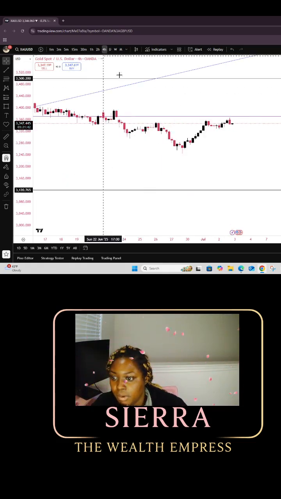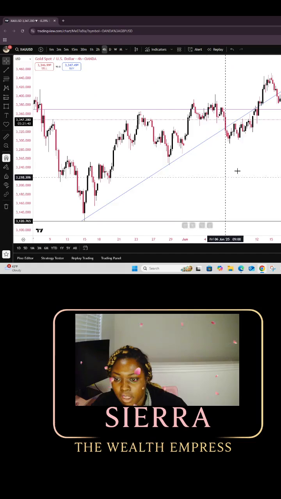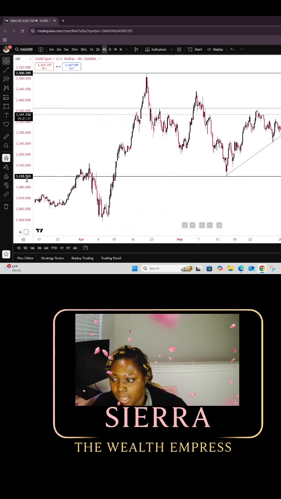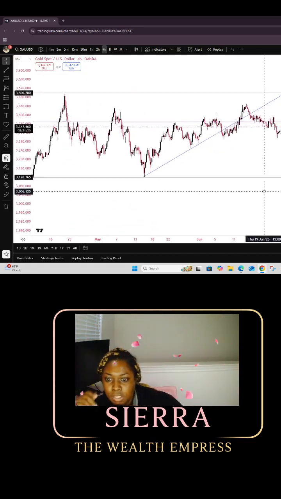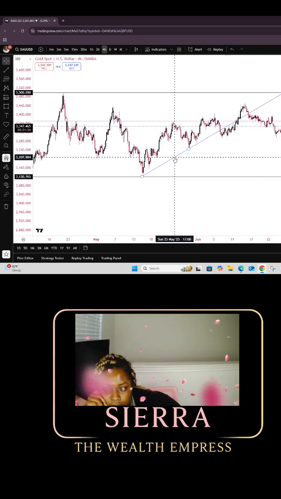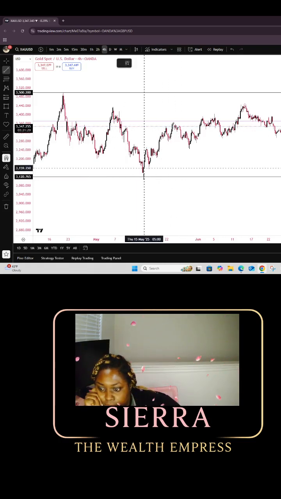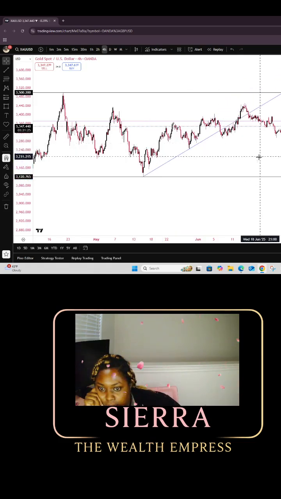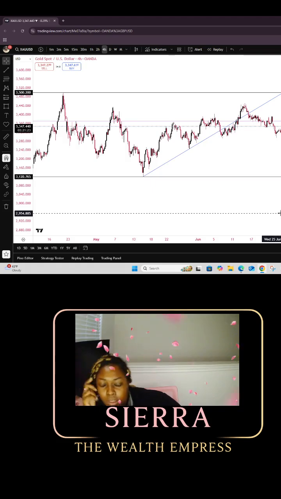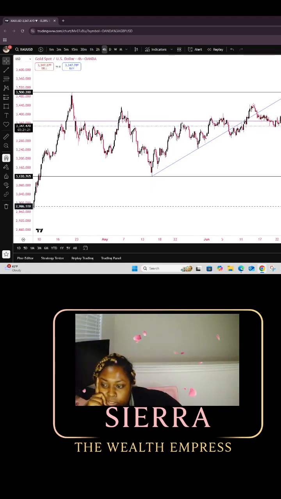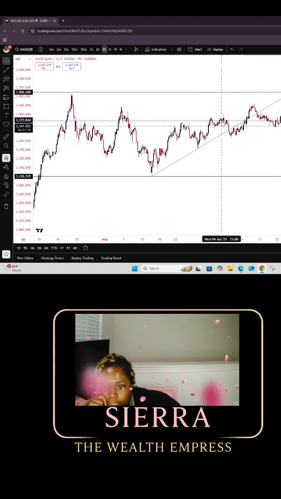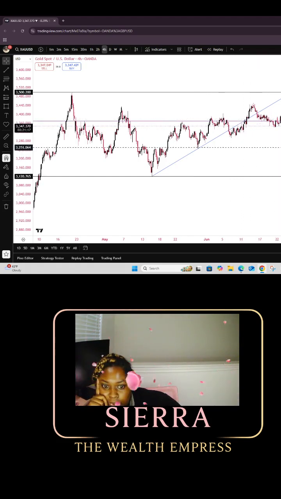Okay, so now I'm going to come down to the 4-hour and I'm just going to zoom back into my box here and I will see what else is going on in my box. So I'm going to tighten up my trend line because I hate for the wicks to be underneath if I can get it precise. Okay. All right. So again, this same zone right here looks like price is coming back to it.